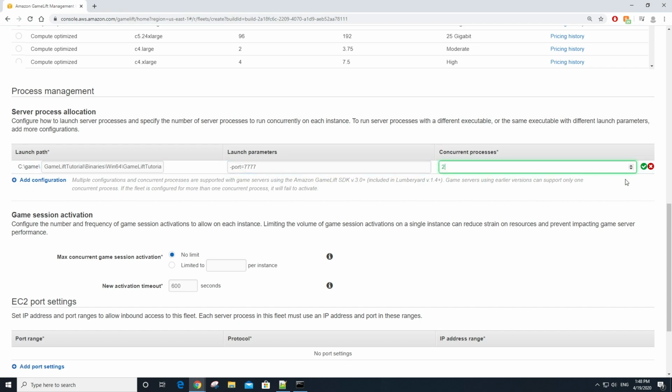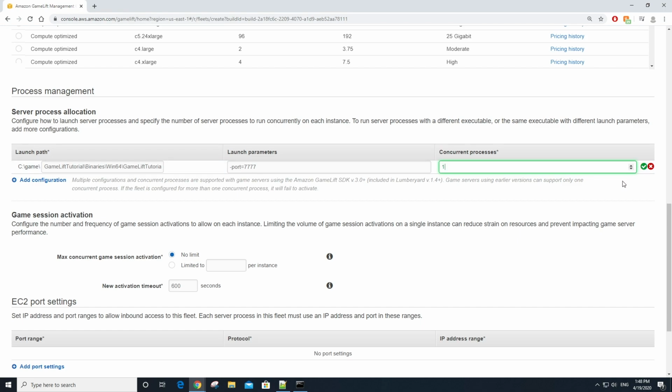I could make this number 2, and each instance would be able to now run 2 instances of our server build with this exact configuration. Now, for this tutorial, I probably wouldn't recommend that just because having 2 processes listening on the same port may not be the best for the free tier C5.large instance. Since there aren't that many resources on the free tier instance, we should probably try to avoid increasing network traffic on a single port because I'm not sure how much traffic the instance can handle on one port. So let's set that back to 1.